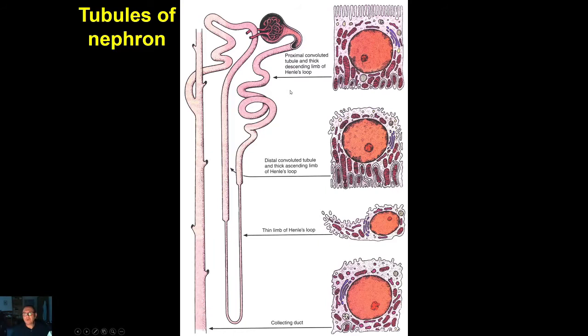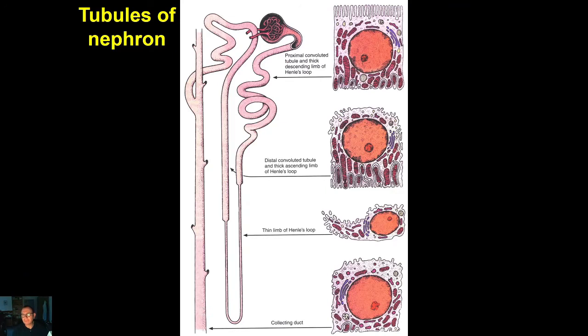Okay, we will go to the next parts of renal tubules. So as I already said, the beginning of renal tubules was Bowman's capsule, and then we'll go to the proximal tubule. The proximal tubule is the longest part of the nephron. It is highly convoluted. It measures about 60 micrometers in diameter, so it is not only the longest but also the thickest part of the nephron's tubule.